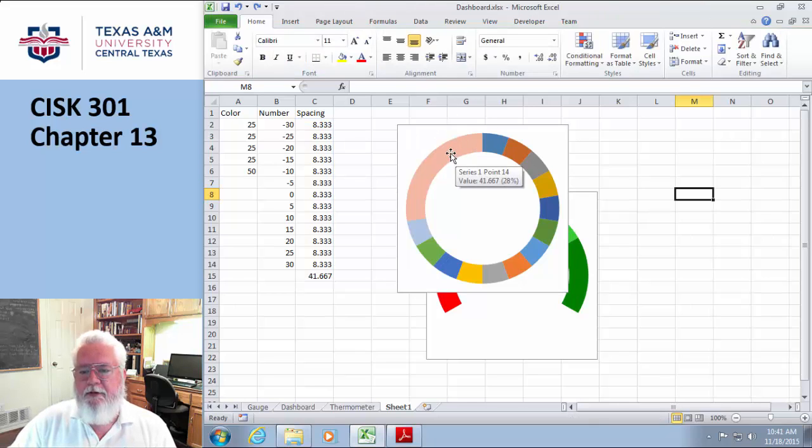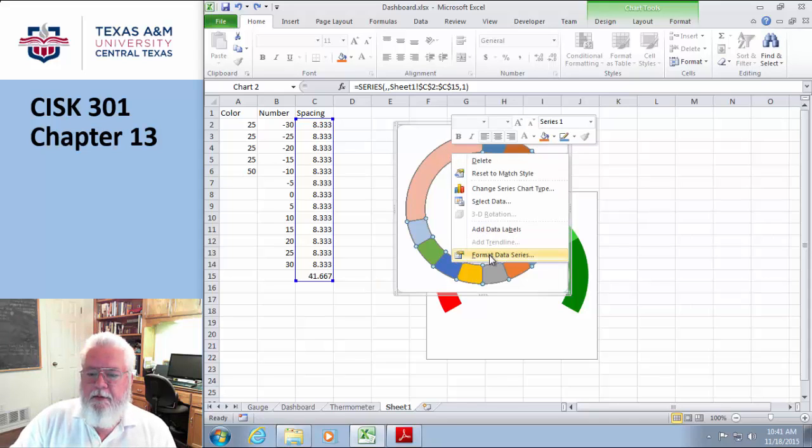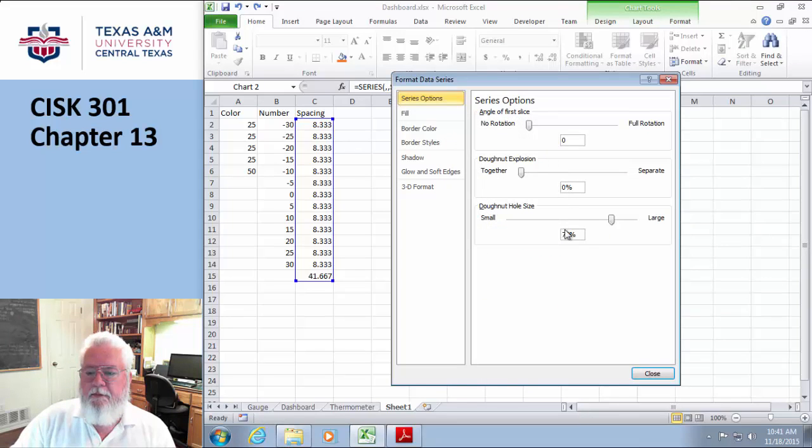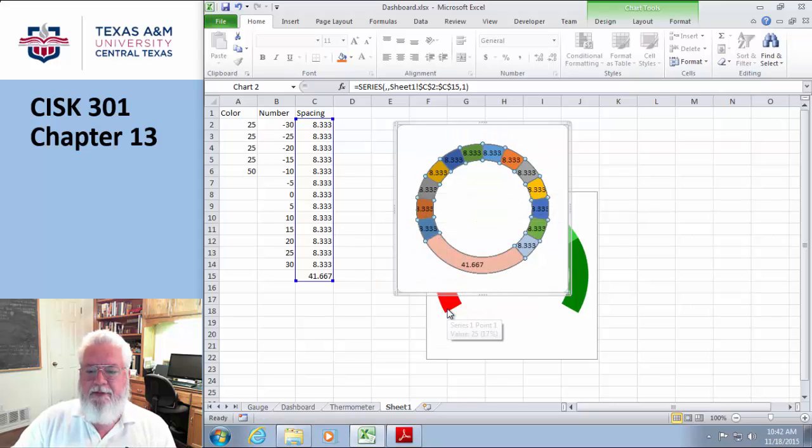So next we're going to rotate this guy, and we're going to start with 240 degrees, and I'll explain how that will need to be tweaked in just a minute. So I'm going to format series, and we'll start with 240 like we've been doing, and it'll be close, and I'll explain why. Next we're going to add data labels. Now typically when you add a data label to something, it actually shows the values here, right? So let's go in here and add data labels. Well, that's clearly not the data labels that we want.